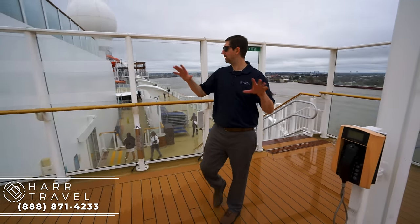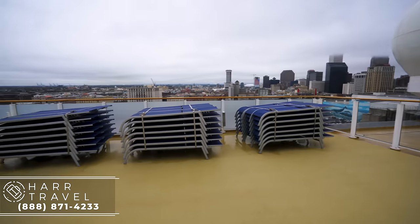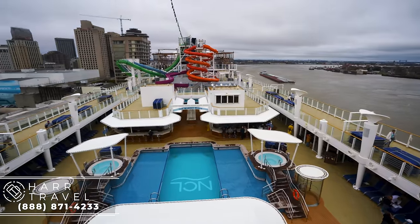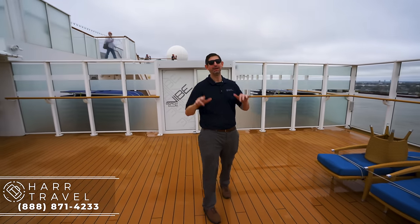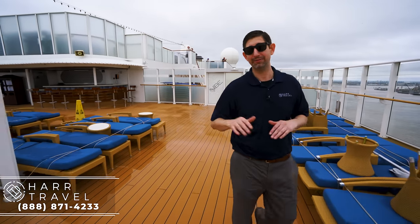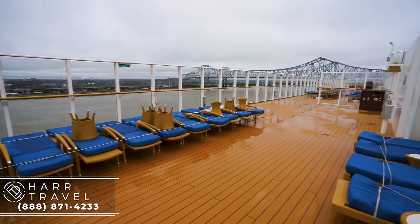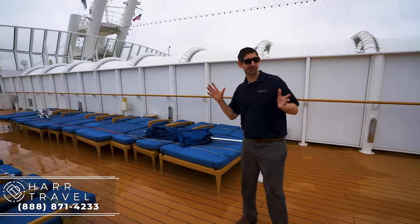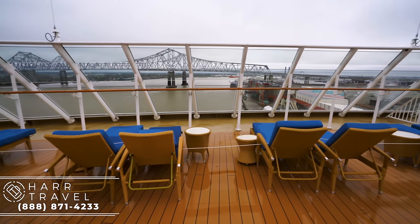Now we're headed up to deck 17. They'll have loungers here in just a few minutes — it's been raining all morning and it just cleared up, so now they're starting to put out all of that space. Up the stairs you have a huge sun deck — if you are a sun worshiper, the sun deck is perfect for you. It's absolutely awesome and open to anybody and everybody. As we head into the Vibe Beach Club, you'll see the adults-only area. The Vibe Beach Club is the adults-only area on board — it's a beach club where you can drink, relax, hang out, and enjoy with just adults. The big important thing to note is that you can buy this as a weekly pass and it does sell out. You can book it on boarding day — right now they're actually having the sales down in the Headliner Comedy Club. This is a huge space for Vibe compared to other adults-only areas on other cruise ships. It goes all the way to the very front, where I like to be — beautiful views out the front and nice soft padded deck chairs throughout the entire space.